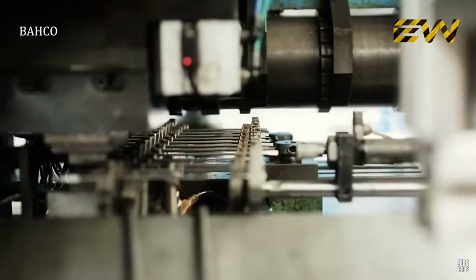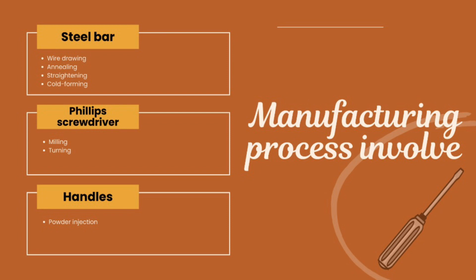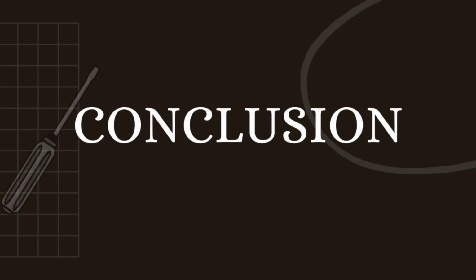that creates the bullet point, and then the profilator machine. This latter machine cuts the four grooves or slots on the side above the point. The wire is then winged and heat treated in the same way as the flat tip screwdriver bar. Consumer model Phillips screwdrivers are nickel plated, while the professional model is polished and nickel chrome plated.